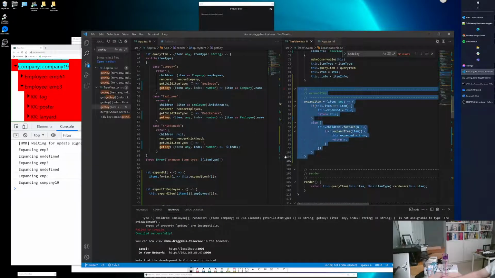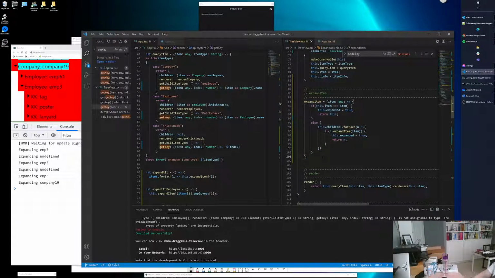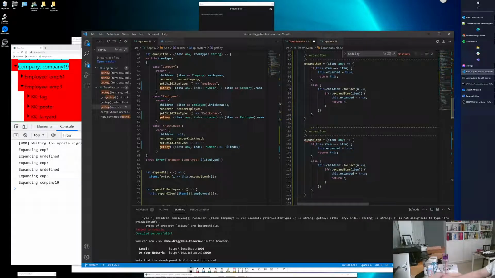So if there's expand item, it'll find any item in the tree, and this will be expand to item. All right, so we only want to expand if the children have the item.